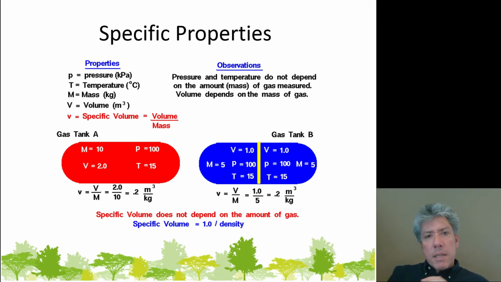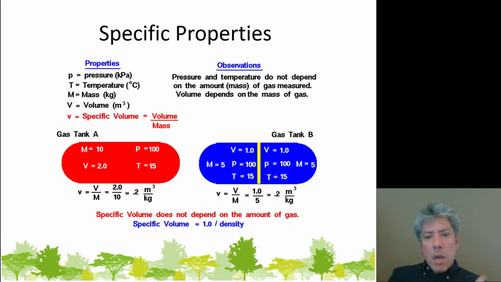Now, tank B, let's imagine taking tank A and cutting it in half. Not literally, but just dividing it, separating it into two parts in our mind. We've got that yellow dividing line. Well, now half the volume's on one side, half is on the other, half the mass is on one side, half is on the other. But the pressure and temperature still seem to be the same, which is kind of nice, right? It doesn't matter how big the system is or to what extent the system is taken. The pressure and temperature are the same, and that's kind of nice. Well, what happens to this little volume thing we were playing with earlier? Well, let's consider one side of our blue tank now.